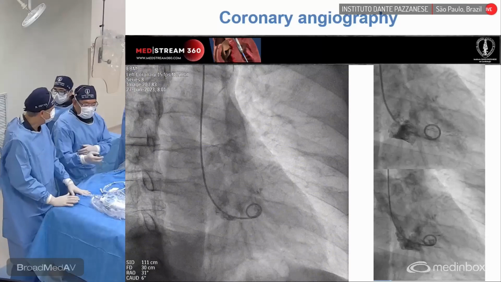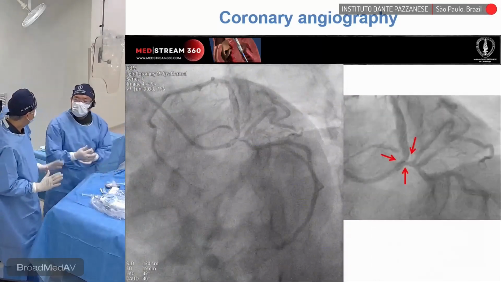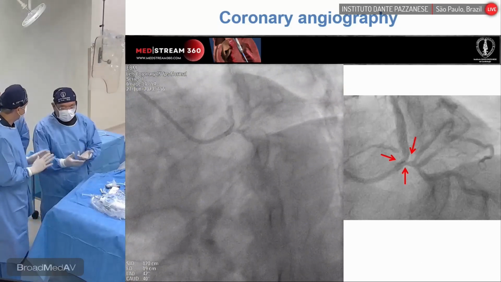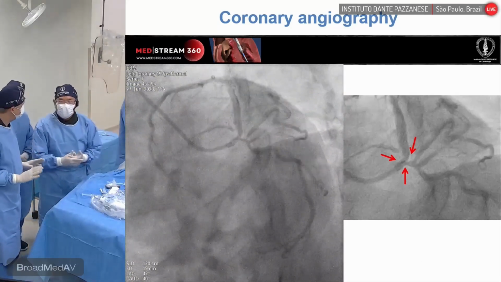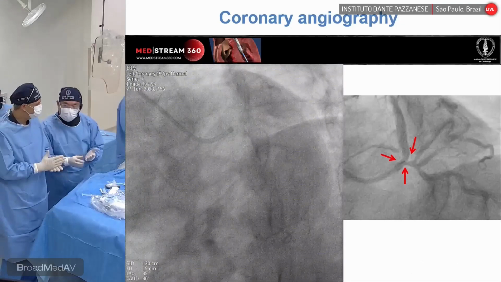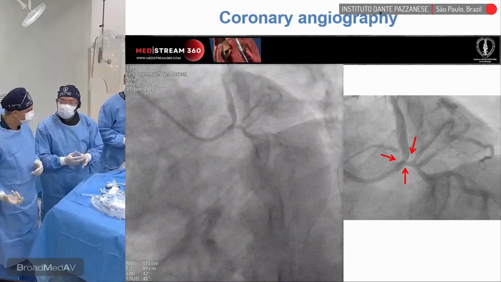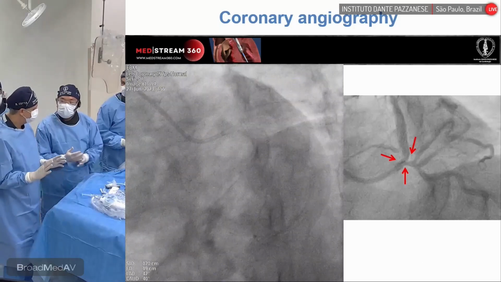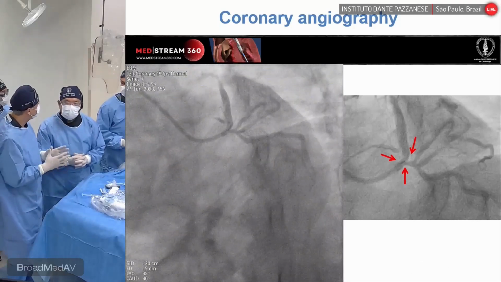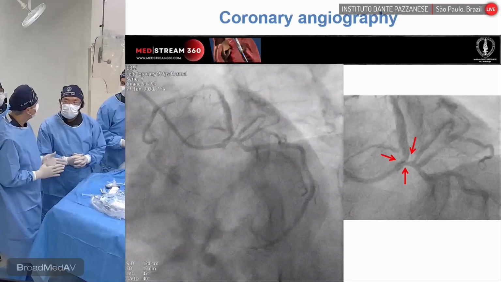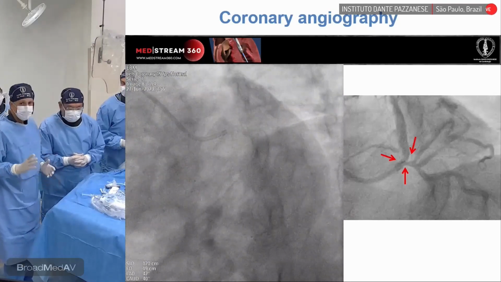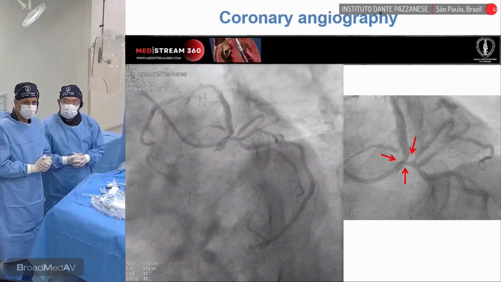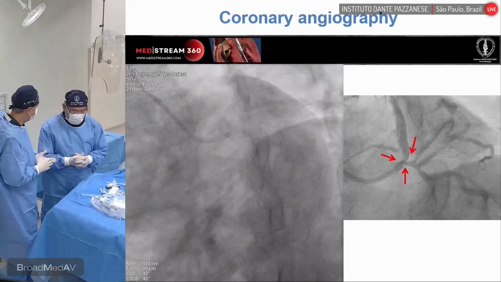Very, very interesting case. So this patient, a week ago, was on a flight. He had acute chest pain for the first time, right? Yes, never had anything before, just during the flight. And then he had some medical care. He ended up coming back to Brazil, and he presented here with another episode of chest pain. He was hospitalized with ACS, unstable angina. Interestingly, the angiographic study was done yesterday.